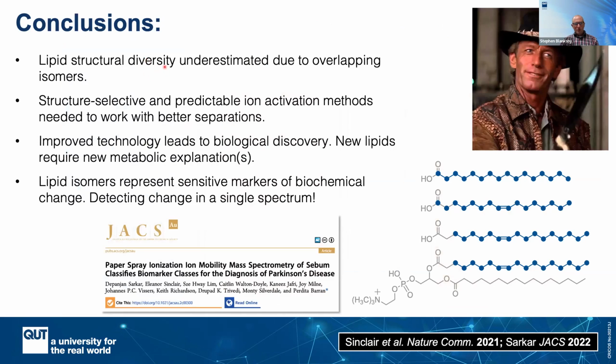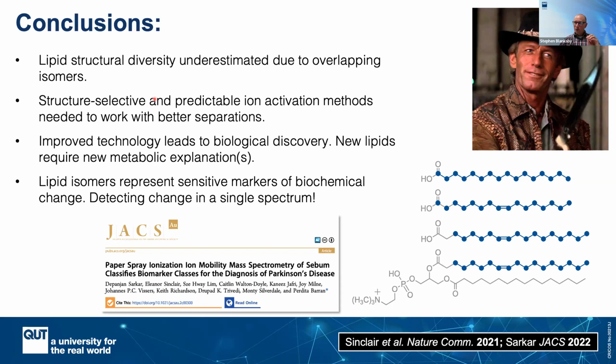So I hope I've been able to convince you that what we're seeing is an underestimation of the diversity of lipid structures, and that's almost entirely a mass spec problem, because many of these structures are isomeric. And so we need to expand that toolbox. We need the right knife for the right job. And what I think is really key is to have techniques that allow that de novo structure elucidation. We've got to move beyond a reliance on aligning retention times with standards and collisional cross sections with standards and things like that, to have tools that can give us de novo information about molecular structure.